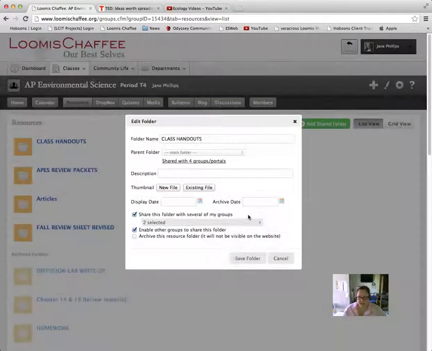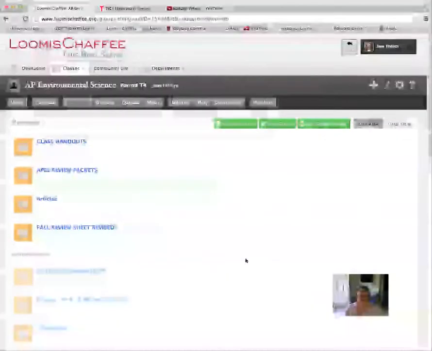and it will say note admins, faculty, including the shared folder on one of their class pages, will inherit full administrative rights. Are you sure you want to enable this folder for sharing? If you say yes, and then hit save folder, now others, by going, I'm going to just save it for a minute.